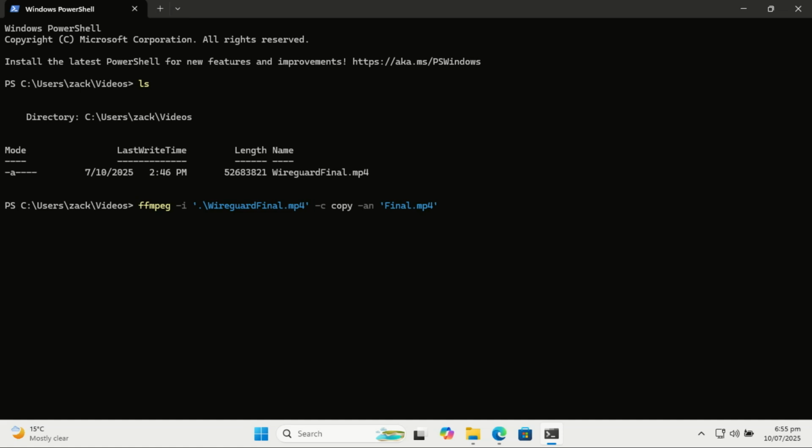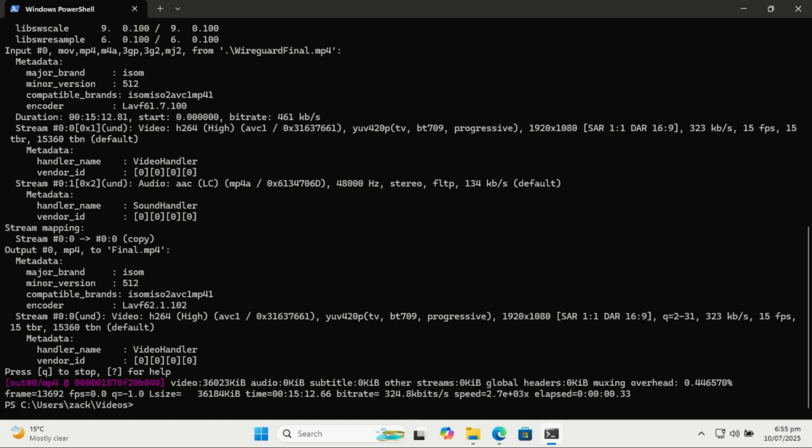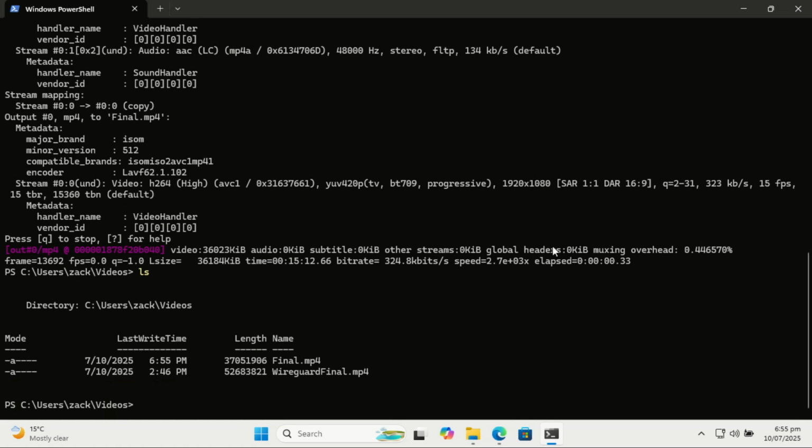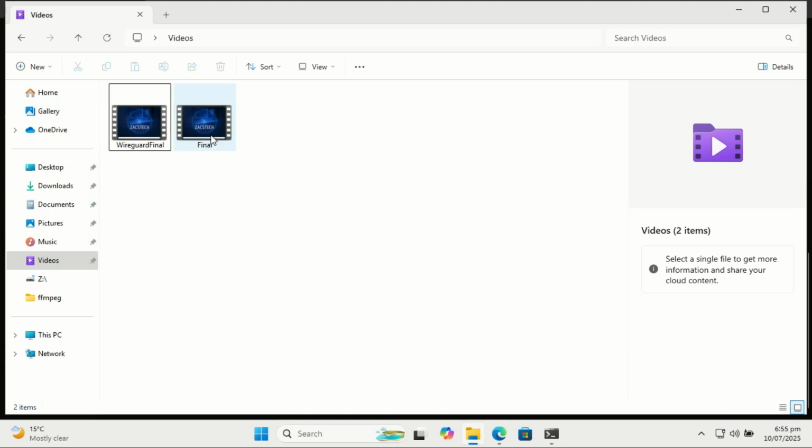Just press Enter to run the command, and the audio will be removed from the video file. You will find the new video file without audio in the same folder as the source video. To use FFmpeg, it has to be installed on your machine. Check the video in the description on how to install it.